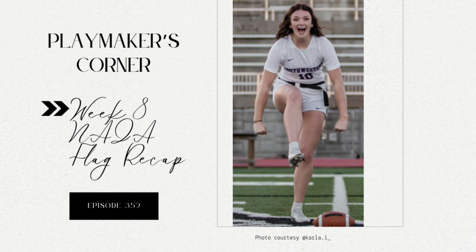Wilson gets a snap and throws the fade route to Riley Bolser, but this throw is just too low. So it's another turnover on downs, their 4th straight empty red zone trip. They've literally drove into the red zone every offensive drive so far, but just have not been able to execute.